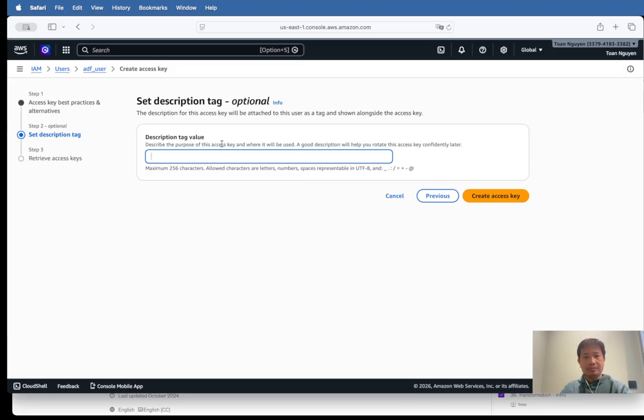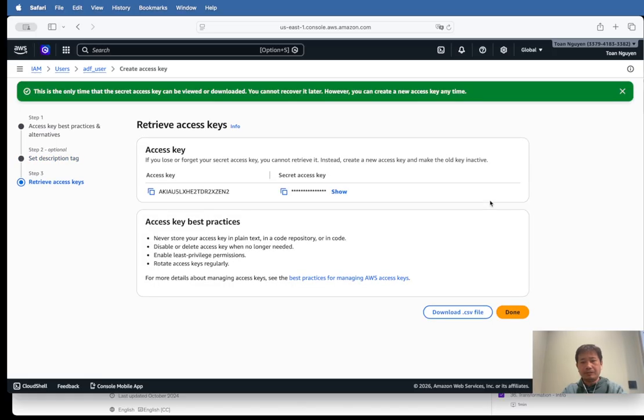So we can write some description. So create, and we now have access key and secret access key.